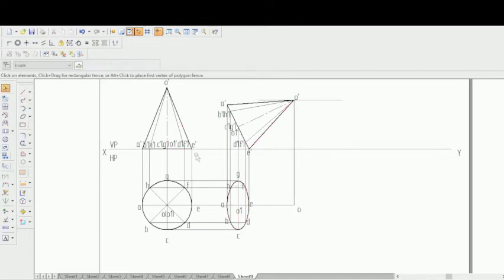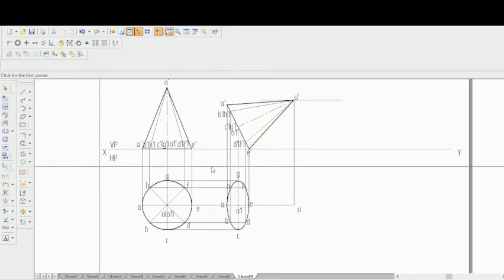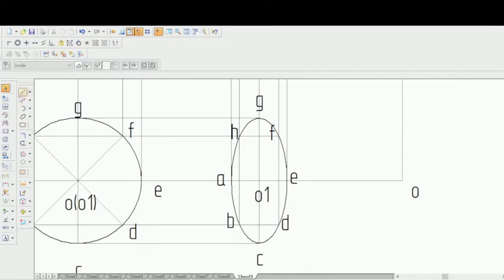If you try to select that, the complete ellipse will get selected. To avoid that, you can zoom in, go to the split option here, select this complete ellipse and split at these 2 points, at G as the first split point, and let's split even here at C. Now if you select this part of the ellipse, you can easily make it hidden. So go to hidden and make that hidden. See that, let's make that 0.5.